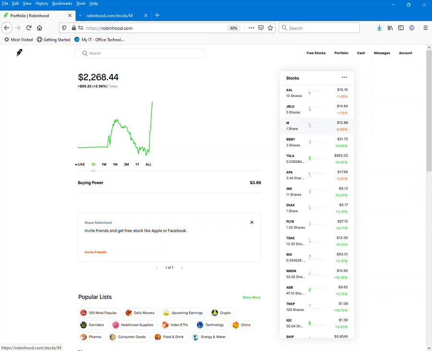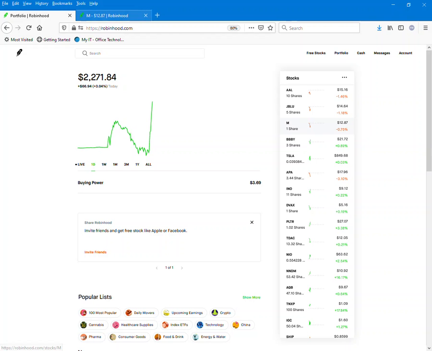And I don't have a lot of stake in the game right now. I don't even have a nibble. A nibble is 5 shares. A toe is 10 shares. A foot in the game is 50 shares. 2 feet in the game is 100 shares. So our goal is to get 2 feet in the game. We're up a little bit today, not a lot. We've got a ways to go.